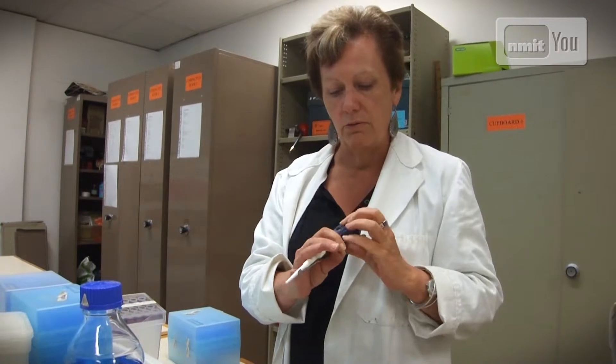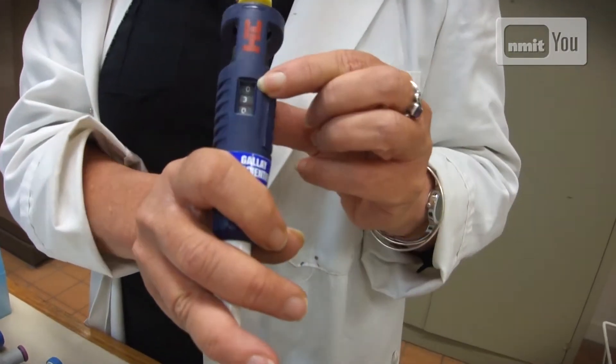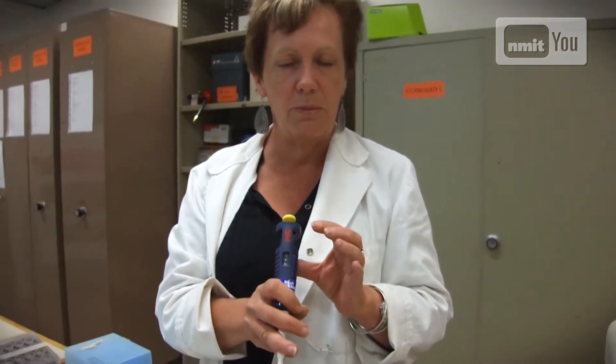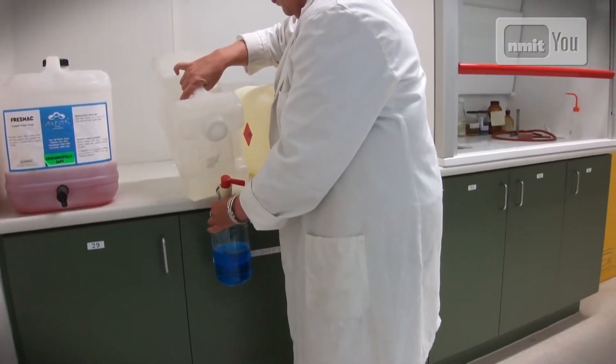So what we get the students to do is suck up the fluid and measure it on a balance to see if they got exactly the right amount. They have to learn how to read the quantities, which a lot of students find hard. It's not simple because we're talking about minute amounts of liquid. That's why I've used coloured water this time — normally they would be using clear liquid, but at least they can see it go up into the tip. Otherwise they wouldn't be able to tell. So we use coloured water to teach them, and then afterwards they'll be able to use it correctly.